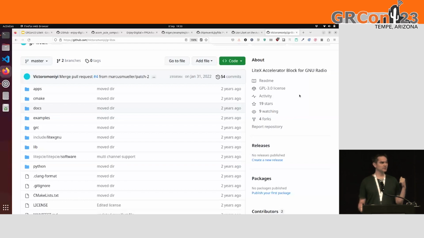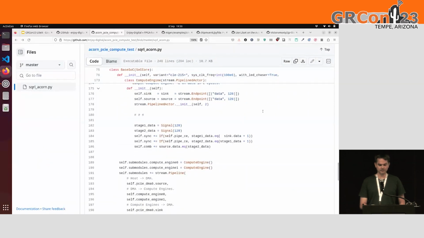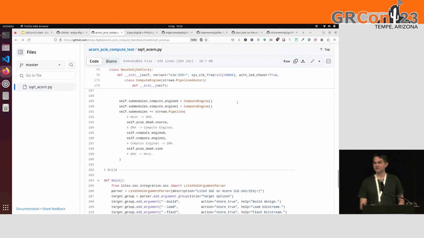If this looks cool to you, I would love to have somebody else help out with this. I'm hoping to have a little bit more time, but that's about as far as I've gotten. There's a lot of documentation online with all of this, and I can send you a link to this compute test. Florent did the vast majority of the bulk lifting on this, and I'm really just pointing it out as something that I consider very cool.